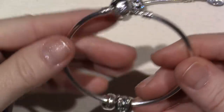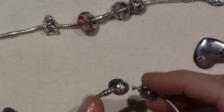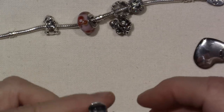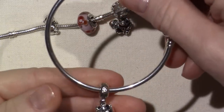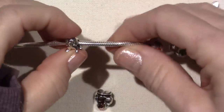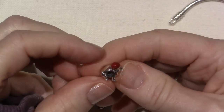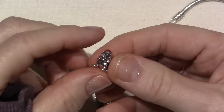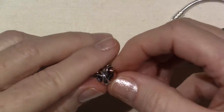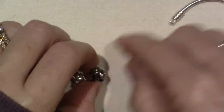So this was the snowflake one, and then I also got the Santa charm. I got a couple Christmas charms for Christmas, but I put Santa on here. Oops, he's gotta go that way. I like the bangle. It's super pretty. I got Santa, and I got this little puppy dog, because I have a doggy, my Kirby. It has a little Santa hat on, a little doggy carrying his sack, and it's red enamel, super cute, with a black belt too, which I didn't realize before.